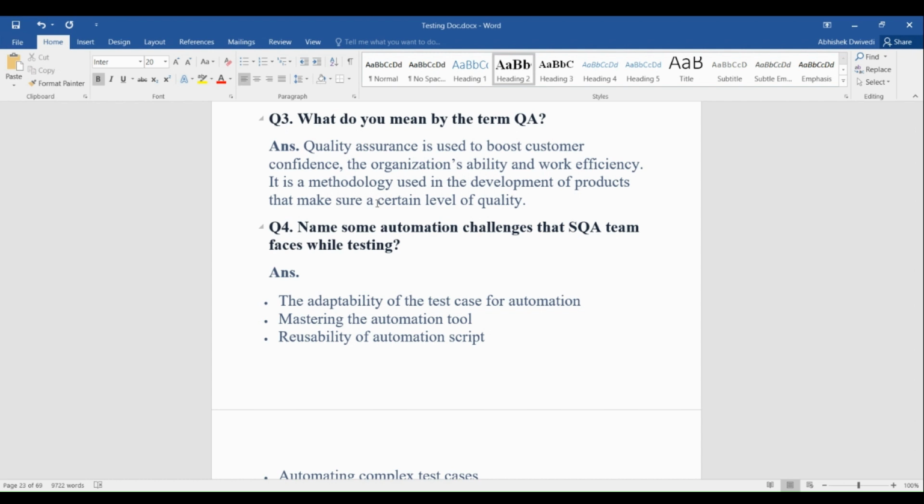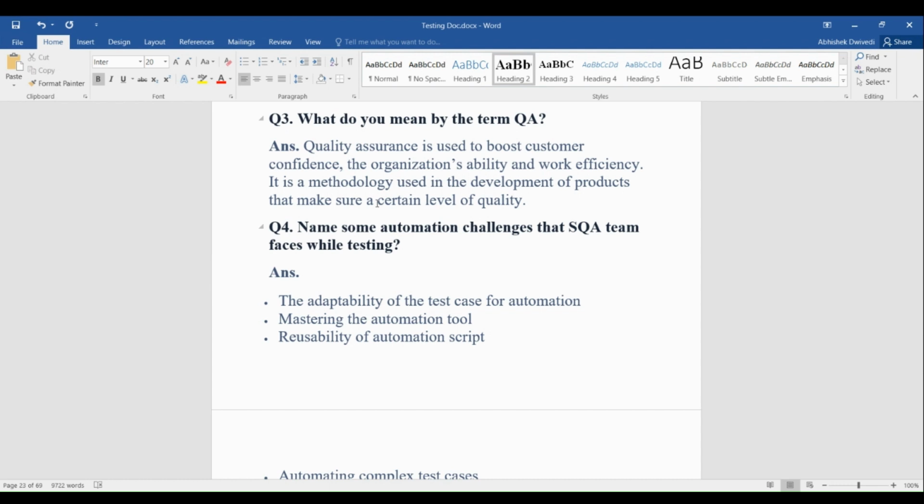Very basic question, but by asking this question, the interviewer wants you to explain your intention as a QA. Because if you start answering in such a way like, the QA is a person who tests the application, then it will give a negative impression on the interviewer, because the intention of a QA engineer or tester is to break the system or identify defects.